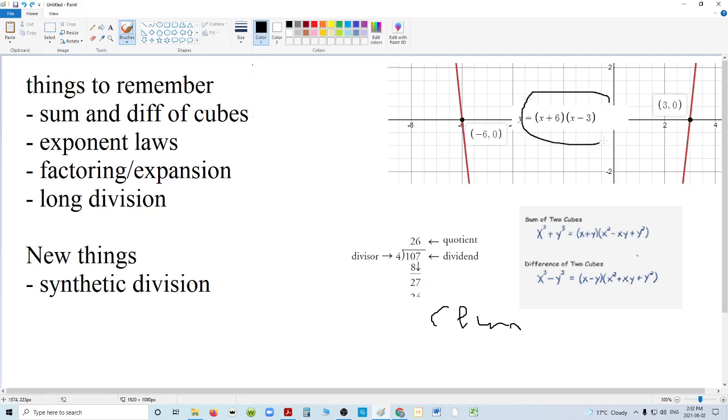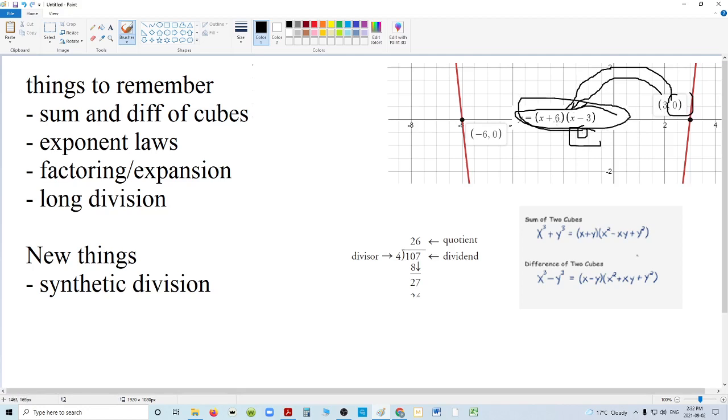I want you to look over here. This is clearly a parabola. And I want you to notice that the roots are the opposite of the factors. So the plus 6, the root or the x-intercept is minus 6 comma 0. The root here, it's plus 3 comma 0. That's important. I want you to notice that if we put any of these roots into the formula, if I put 3 into this formula, 3 minus 3 is 0. 0 times this 9 is going to be 0. We will get a result of 0. And that will always tell you that the root is a perfect factor of this. And I want you to keep that in mind.